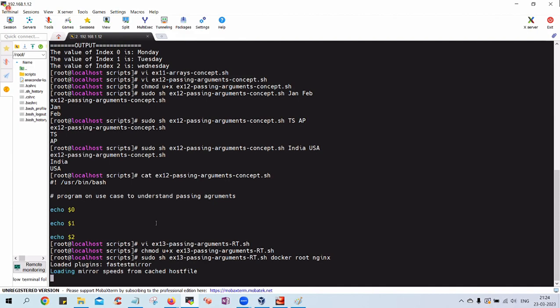You see, it will install the Docker. It will start the services, enable boot time, add the root account to that group, download the Nginx, and it will create a container.